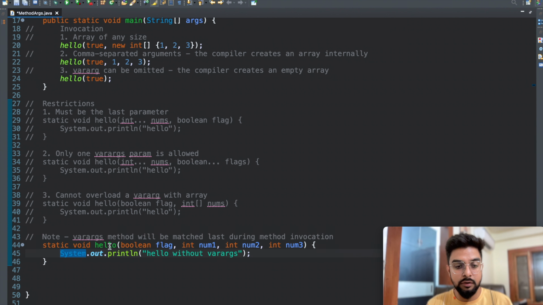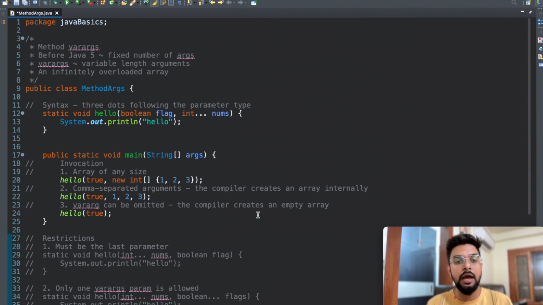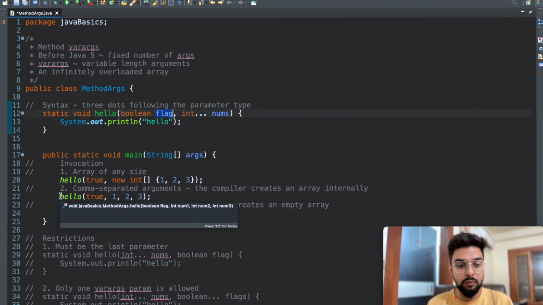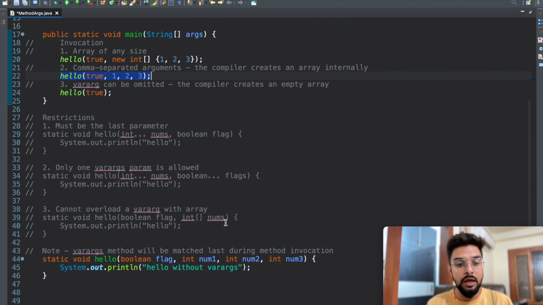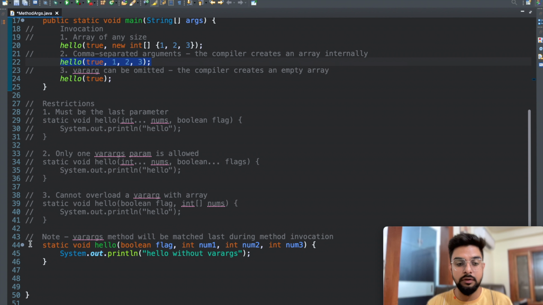Here, there's a method hello with a boolean flag and three num parameters, and here I just have the vararg parameter nums with the boolean flag, obviously. So line number 22, as we see, would be matched with the line number 12 hello method in the definition, and the method on line number 44 as well.